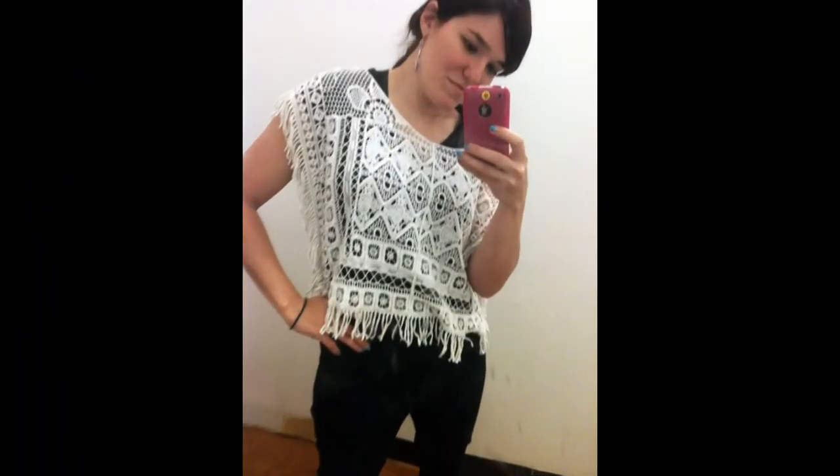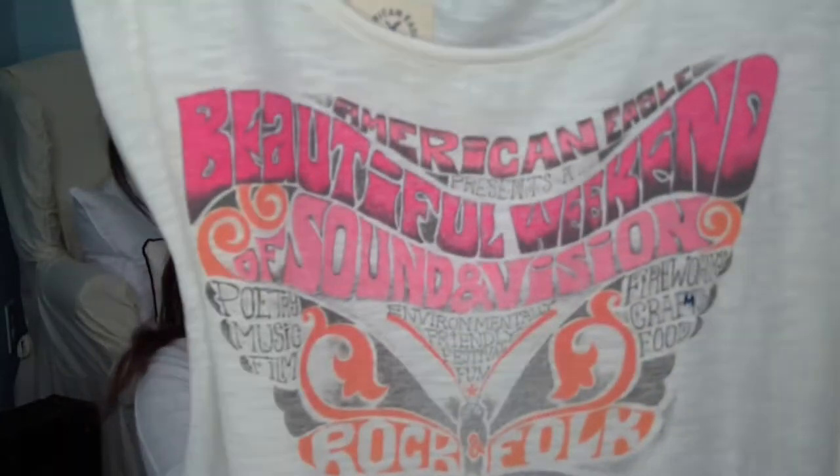I bought this from Belk's and I absolutely love this - it's by Red Camel. It doesn't look like much right here, it looks like a great big doily, but it looks really good on. You can put this on over a tank top and just kind of put it over the shoulder and accessorize it. Back to American Eagle - they had their 3/4 length t-shirts on clearance. I bought this one; I really like vintage style and this one just has a butterfly print on it. I like it because I can wear it off the shoulder and accessorize it with some necklaces. You can wear it with short shorts, Bermuda shorts, or even one of those long flowy bohemian style skirts.